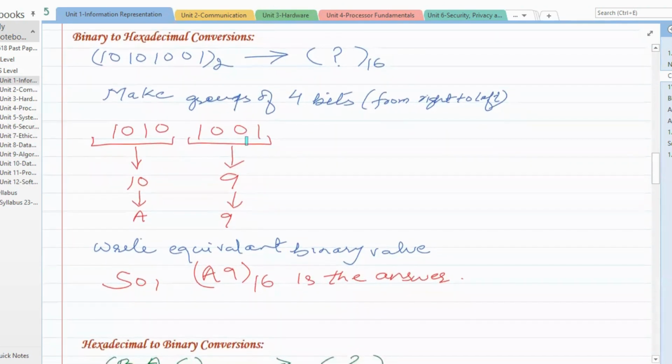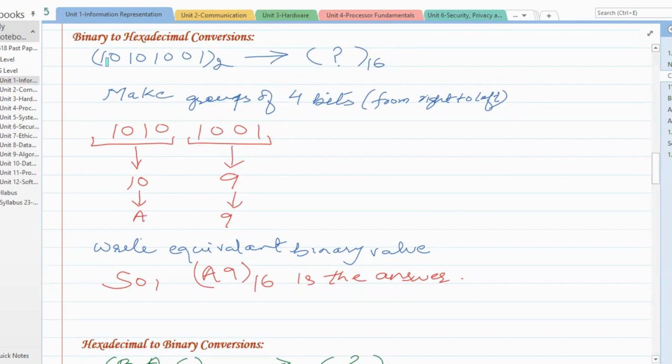Okay, so very small session. Let's start by taking a number and then we'll convert that binary number to hexa number, right? So we have this number 101010001. Okay, this is a binary number as base is written here 2 and we have to convert it into hexadecimal number. Okay, very simple method, nothing to remember, just the simplest conversion so far.